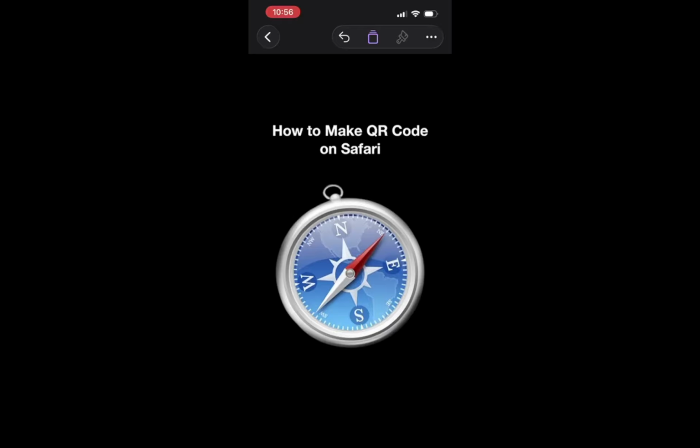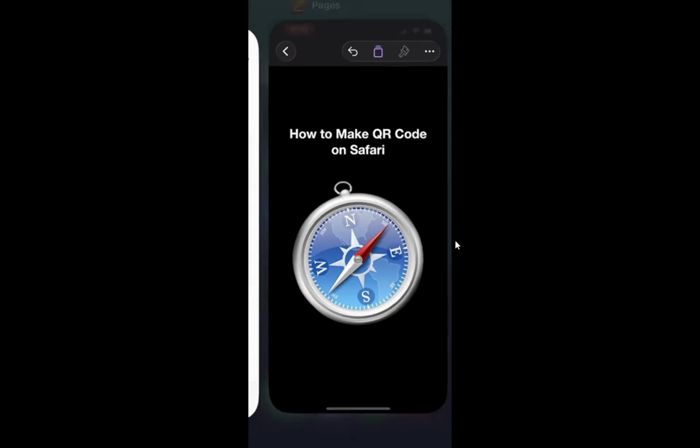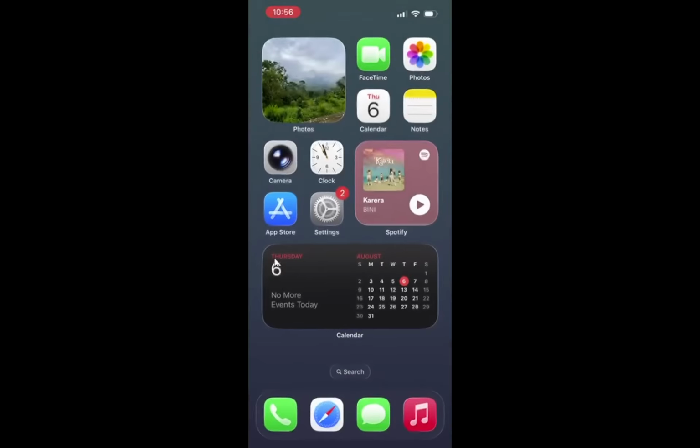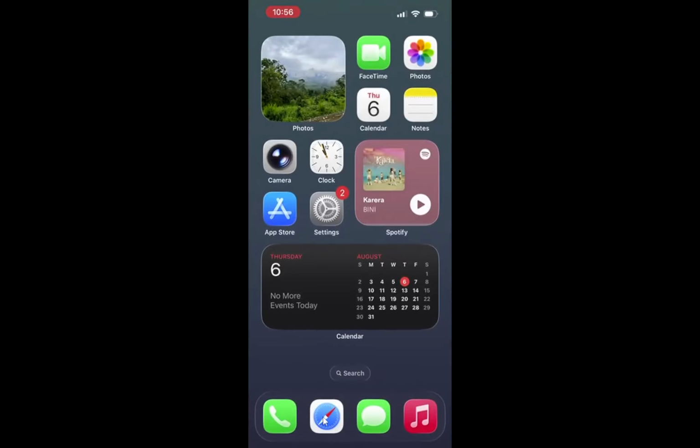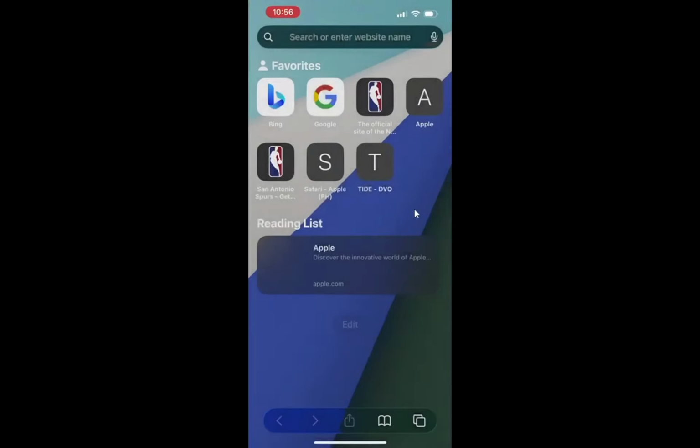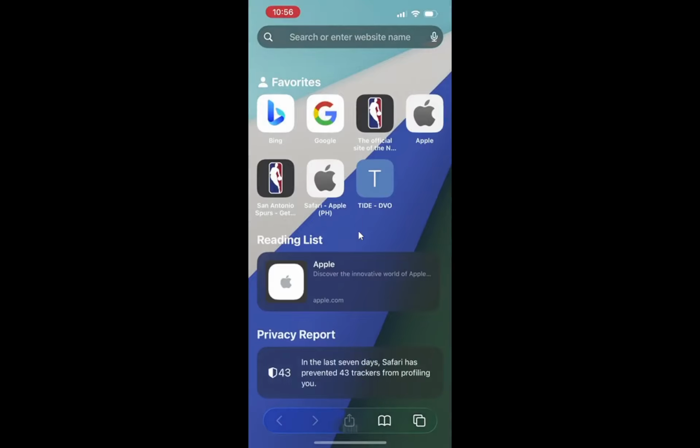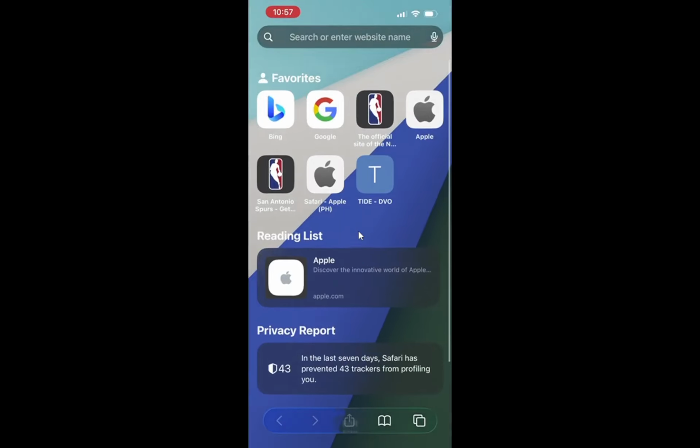In today's video, I'm going to teach you how to make QR code on Safari. You will do everything right inside Safari on your iPhone without installing any extra app. Safari itself does not create QR codes. When you tap around in Safari, you will not see any built-in option to generate one. Instead, you will use a QR code generator website that opens in a normal Safari tab, so everything still feels familiar.